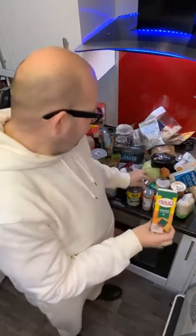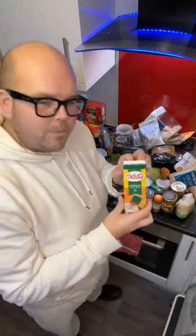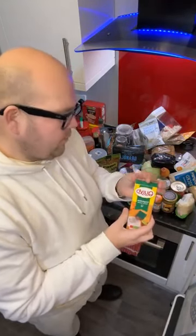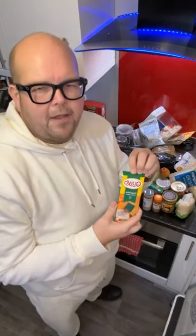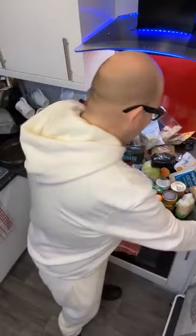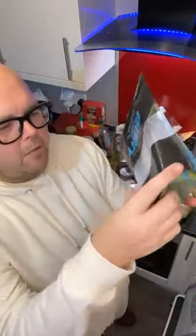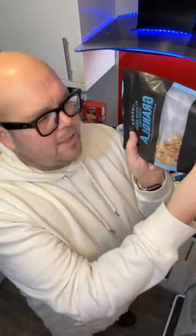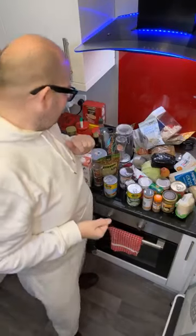I've got some vegetable stock cubes which I'll use for soup and as the base for curries and stuff like that. You can also use tins of tomatoes as a sauce. I know a lot of you aren't a fan of this, but this is the grain-free granola — it's just nuts, seeds and fruit. It's naturally vegan and I'd recommend having it in hot milk just to make it a little bit easier to eat.